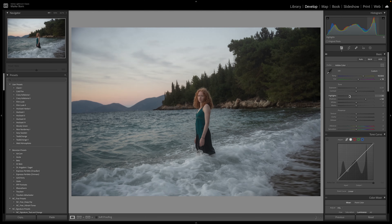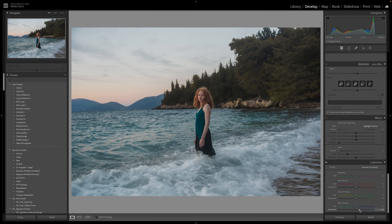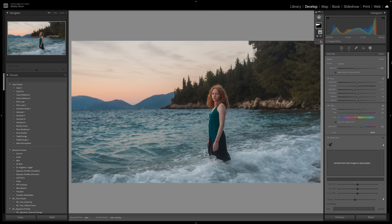Now you see these are very easy tricks to master your white balance while editing. You should remember to do this at the very first step in order to get your colors right before going deeper into color grading. It's specifically important for editing portraits because you don't want your model to have a too cold or too warm skin tone.